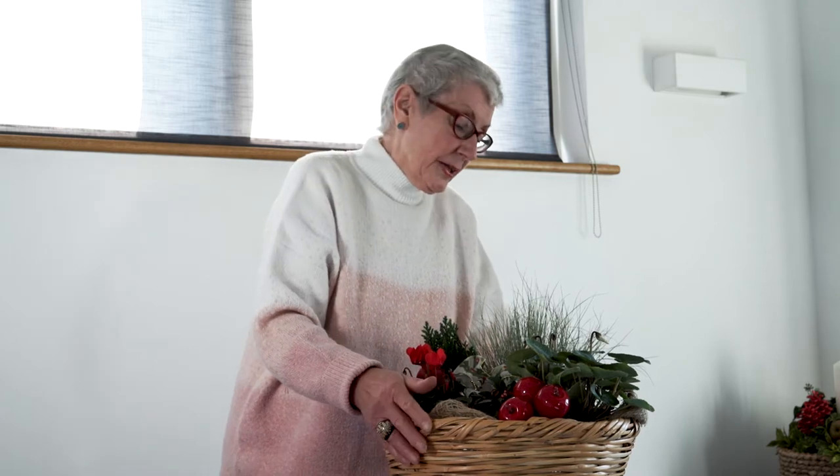And there you can see, you don't have to have any skills at all, just a little bit of an idea. Don't think 'oh it's okay for her, she's got a big basket' — you don't have to have a big basket. If you go to any charity shops they're only too pleased to give away baskets. Don't forget to line the inside as well to protect it, and you can put two or three things in. You can always put some fresh fruit in as well if you want as a gift, and I think that would grace anybody's table or hall — and dare I say it would last a lot longer than if you have real flowers.